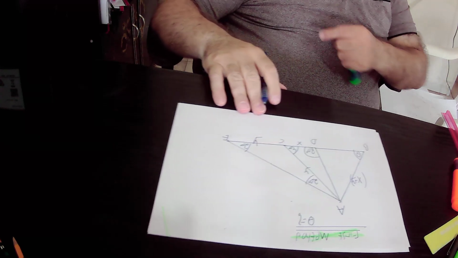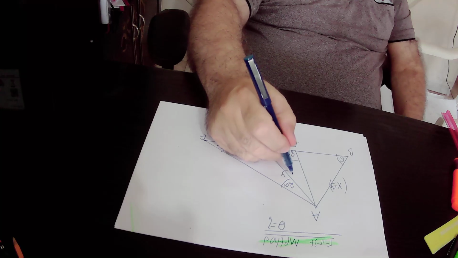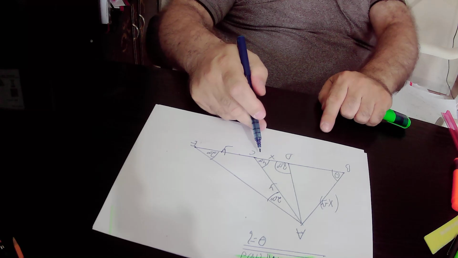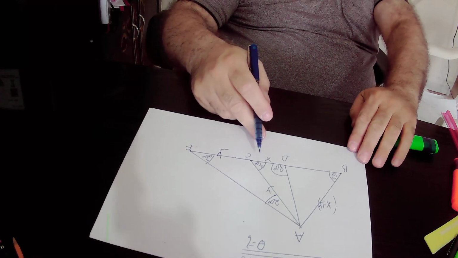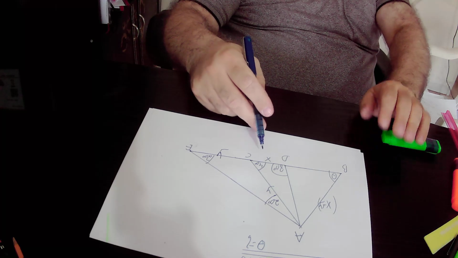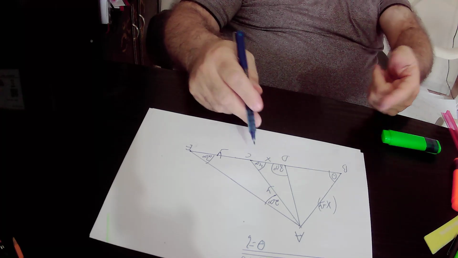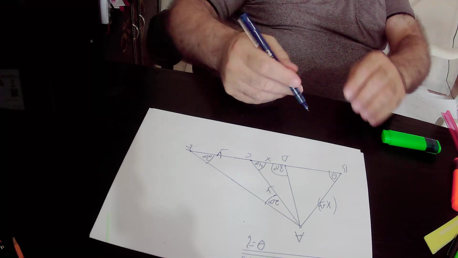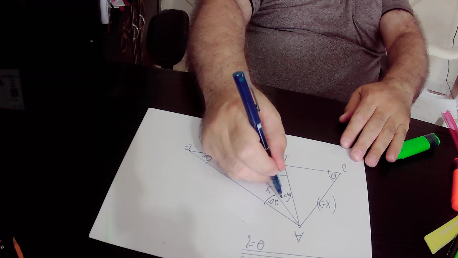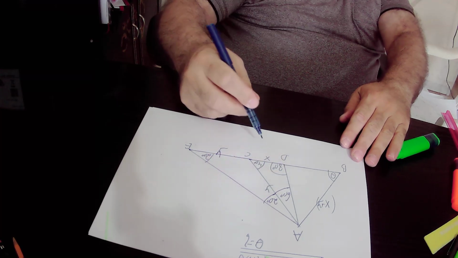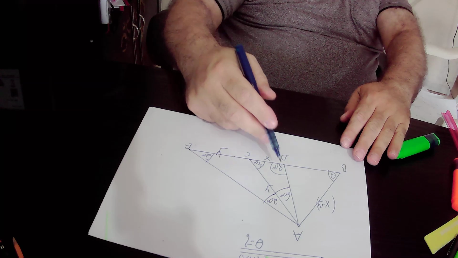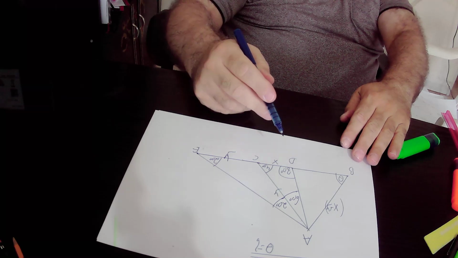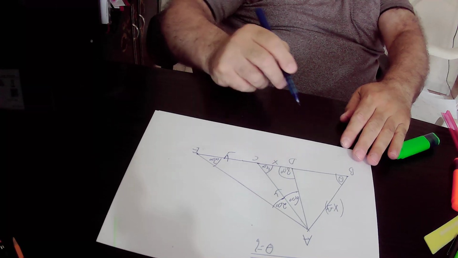Okay, we'll focus on triangle ADC. In triangle ADC, this angle equals 80 degrees. This angle equals 40 degrees. 40 degrees plus 80 degrees is 120 degrees. So the sum of the two angles in triangle ADC equals 120 degrees. So the third angle must be equal to 60 degrees in order to complete the sum of the angles in this triangle, triangle ADC, to 180 degrees. Why? Because 60 degrees plus 120 degrees will be equal to 180 degrees. So this angle equals 60 degrees.